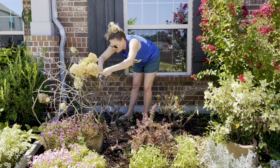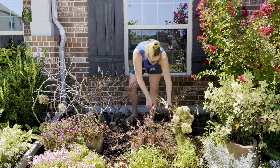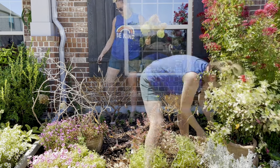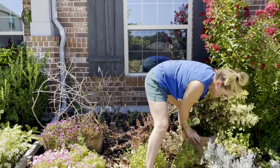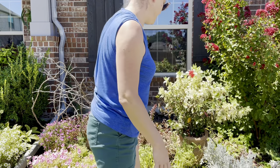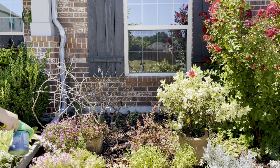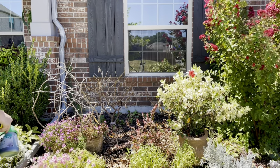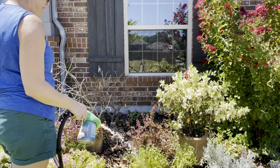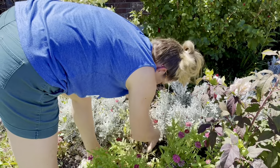I know a lot of y'all have suggested I should ditch these hydrangeas, but they still bring me so much joy and I've decided not to stress about it. I'm going to shift this Salsa Dancer hibiscus over a little bit — I love the coloring and the variegation of the leaves. I'll go ahead and hit everything up with some fertilizer. I can definitely see areas where I have room for some new planting — I would love to get some coleus out here, some fall colors, maybe in the next couple of weeks, definitely by the end of August.